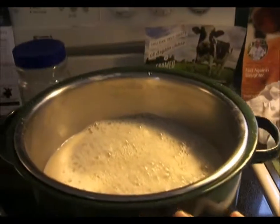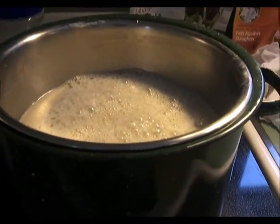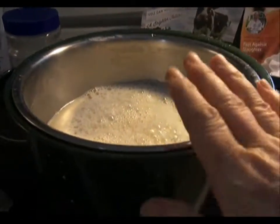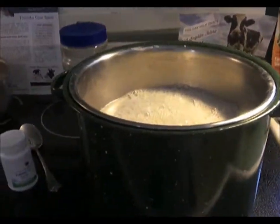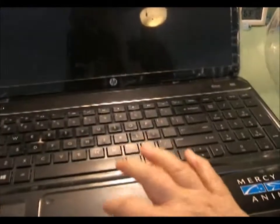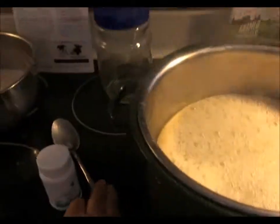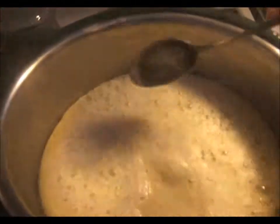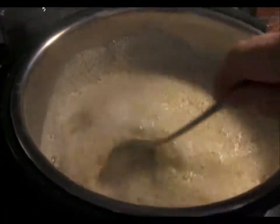When this gets heated up, we'll have cooked soy milk, or not raw soy milk, and then from the not raw soy milk, I'll make yogurt. And now I'll keep looking for my other batteries. Okay, you see it's getting bubbly on top. And I'm going to turn it off and let it get to room temperature.